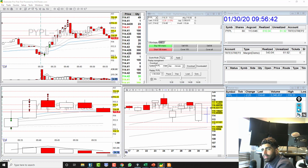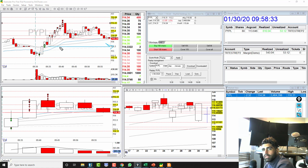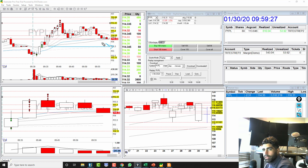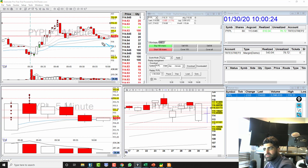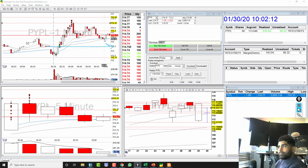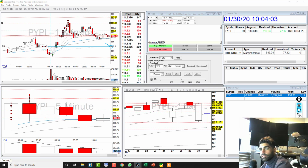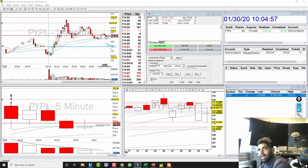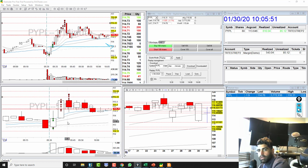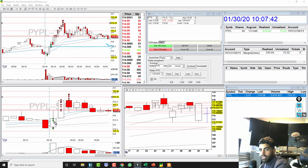Again, my stop loss right now is at the break-even point. I don't want to go negative, so I'm just holding it around here. That's my stop loss. It's dropping. See what it does. So it's holding the VWAP somehow. Again, an options trader might actually find really good options trading here. It's consolidation. You can buy a call option with a small risk. And again, my stop loss right now is at the break-even point.